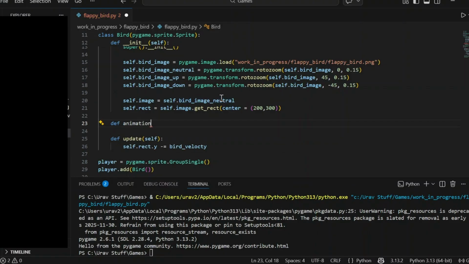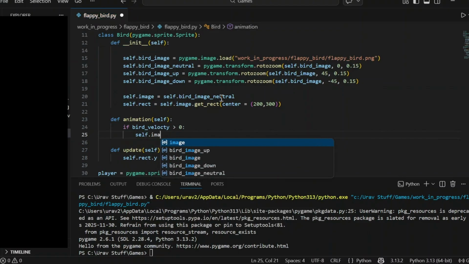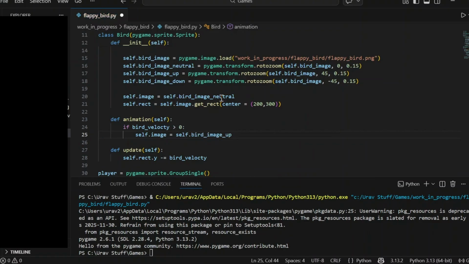So I'm going to call it animation, passing self. And so what we're going to do is if the bird's going up, it's looking up, and if the bird's going down, it's looking down. So if bird velocity is greater than 0, we want self.image to be equal to self.bird_image_up.